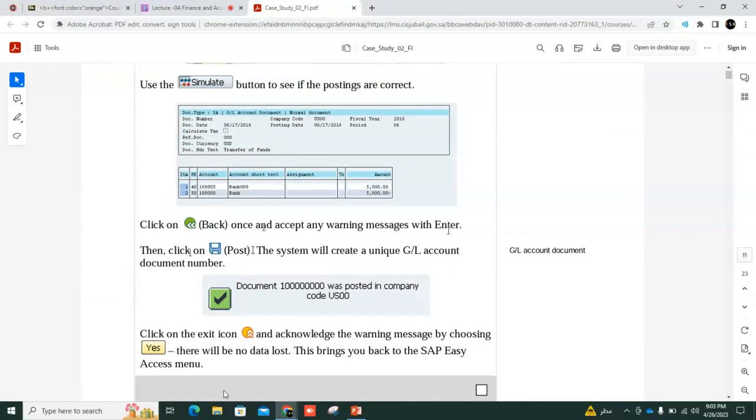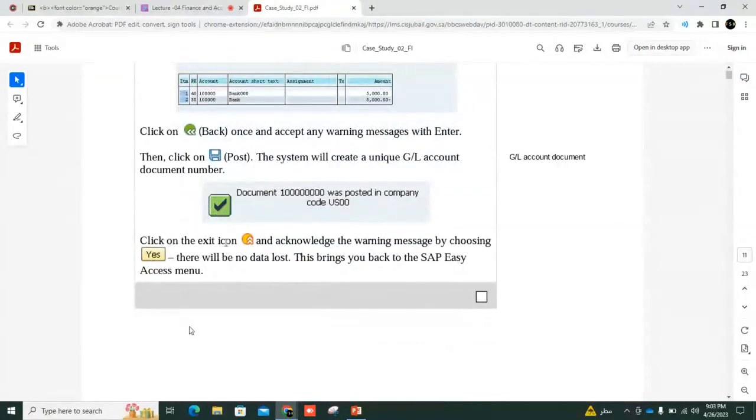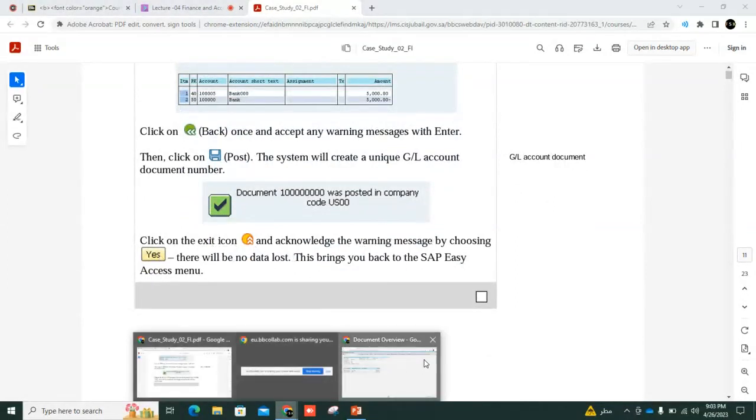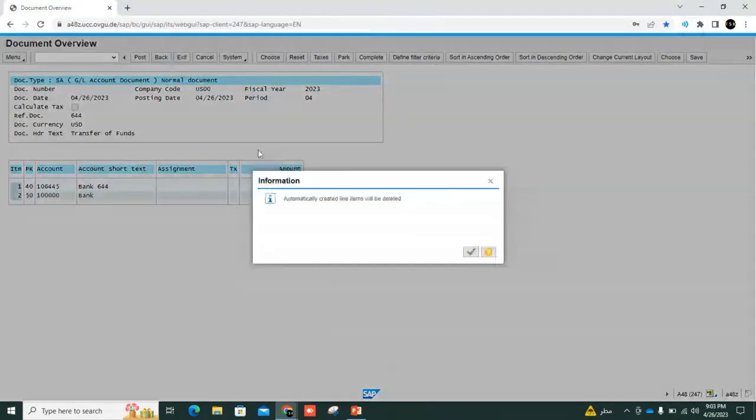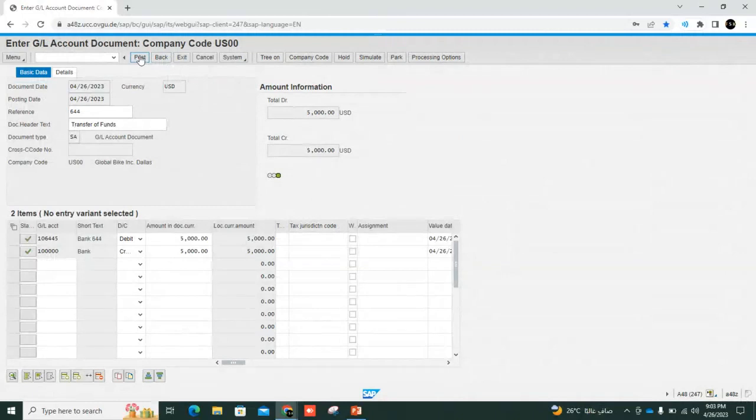Click save or post, then it will create a unique GL account number. Okay, it should be this one. Then click back, exit; the warning will come again, so click yes. This bank is right. Go back with any warning, just say okay and say save, then another warning.